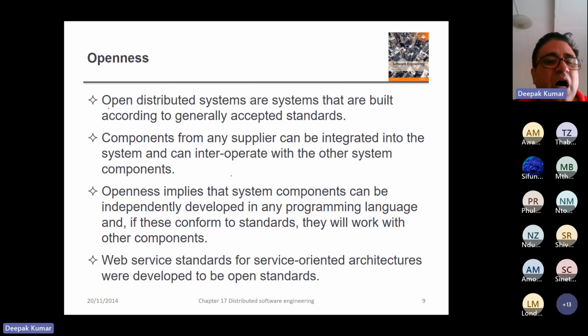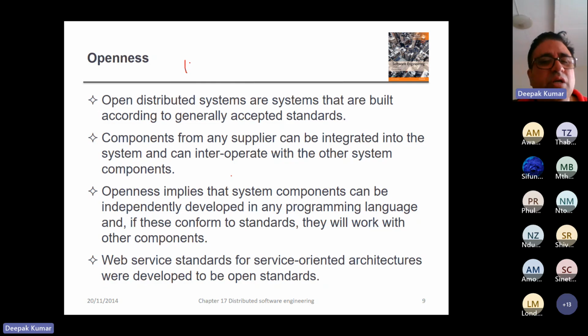There were days when IBM networks were only IBM networks. The servers were from IBM, the routers were from IBM, the network interfaces were from IBM, and many of these companies like AT&T and IBM and other big companies had their own private networks, and they were all operating in silos. But then came the internet, and these silos broke, and all the systems joined each other. They started getting interconnected with each other, and that is how your internet was born. So your internet is a network of networks.